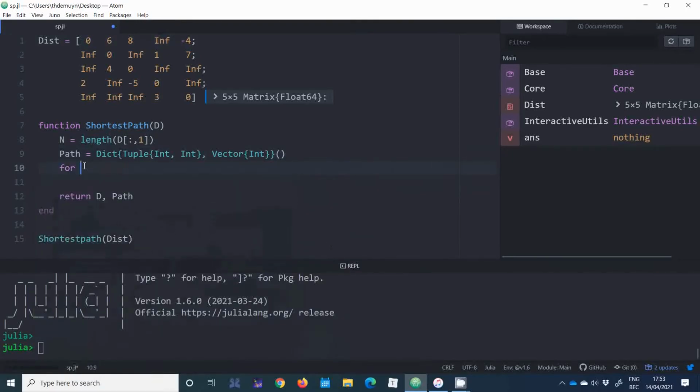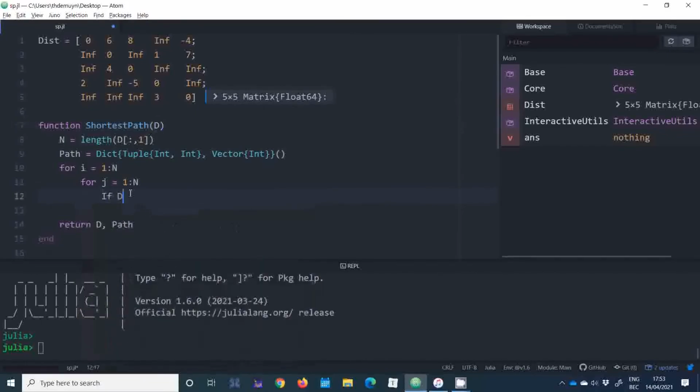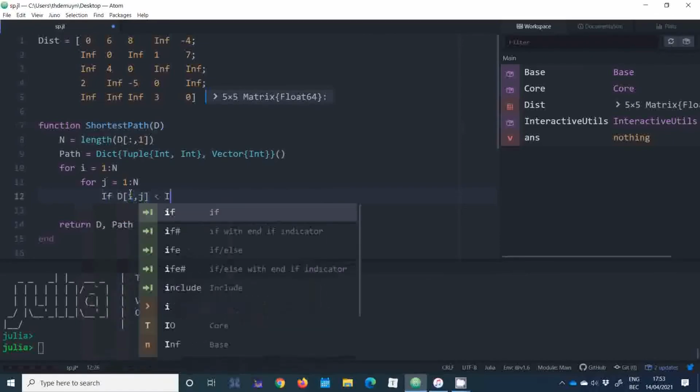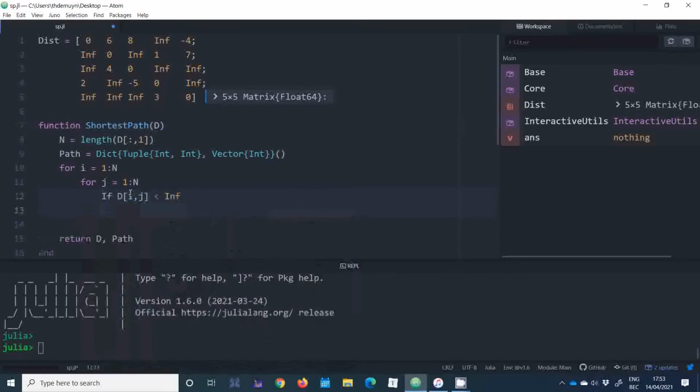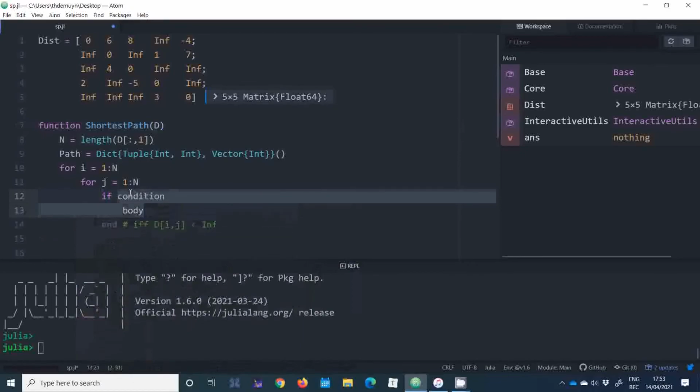So for the first node from 1 to n, and then for the second node 1 to n, if d, right, the distance matrix here, distance between i and j is less than infinity, we know that there's a direct connection between the two.